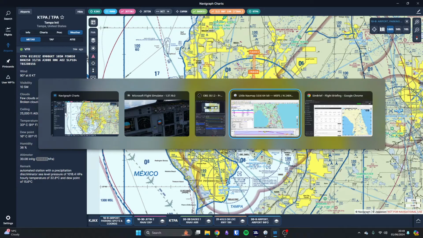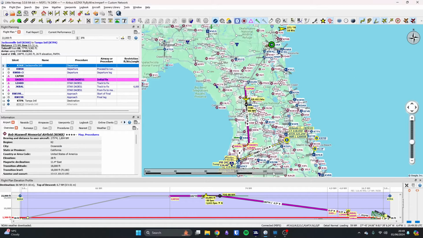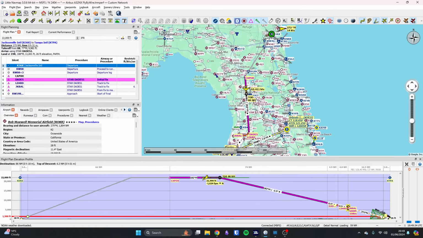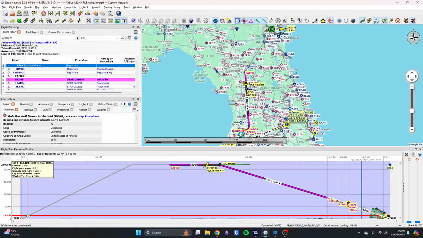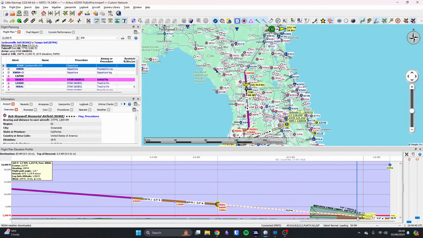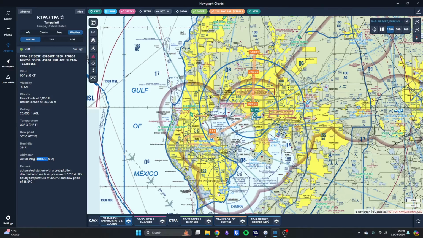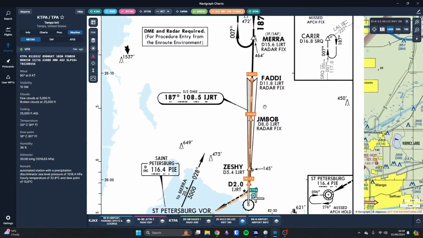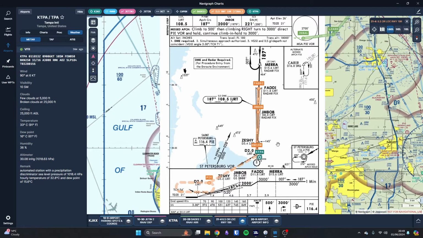ideally, if this is a good place to look at LittleNavMap because it's good at this. So you can see we're coming along to top of descent, and actually, yeah, Navigraph is better for this. Actually, we're going to go and look at the approach chart. So that's the height we want to get to for the approach.